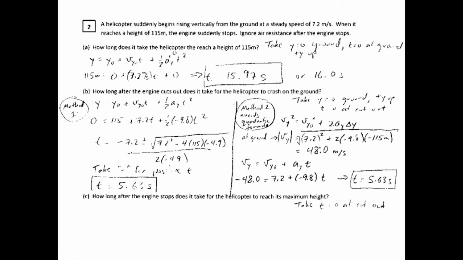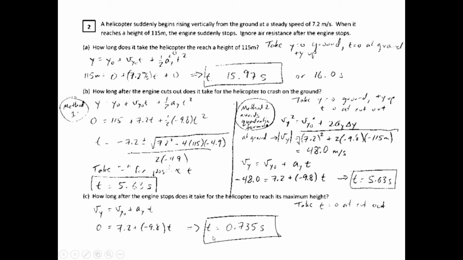And so I want to know t, and I do know something about the final y velocity. When it reaches its maximum height, its y velocity at that moment would be 0. So it seems like I know something about Vy final, and I want to know something about t. Let's take the kinematics equation that relates Vy final to t, and substitute in what we know and hope for the best. Vy final is 0, because final means when it reaches its highest point, it's momentarily at rest there. Vy initial was plus 7.2 because plus y is up, and Ay is minus 9.8, and I can solve for t. That's 0.735 seconds.